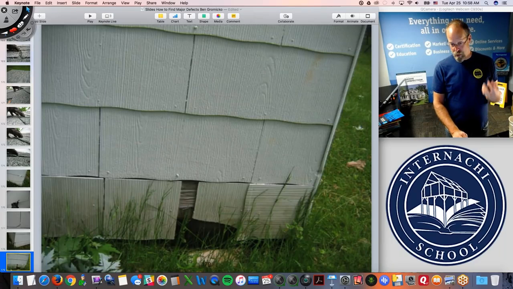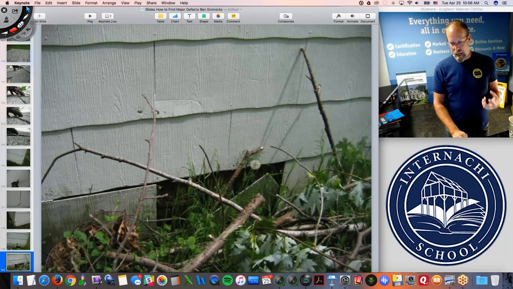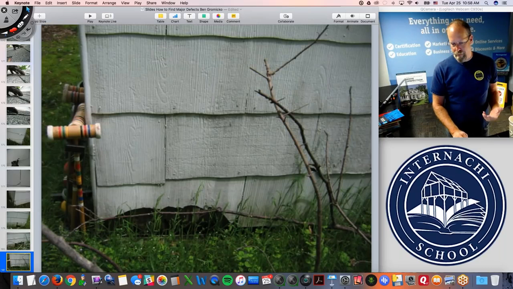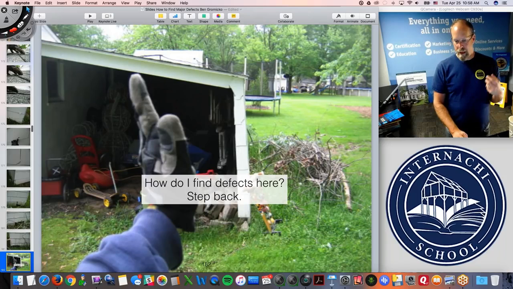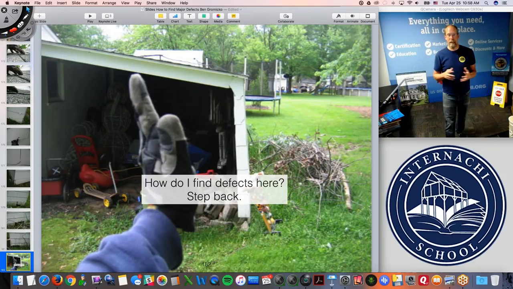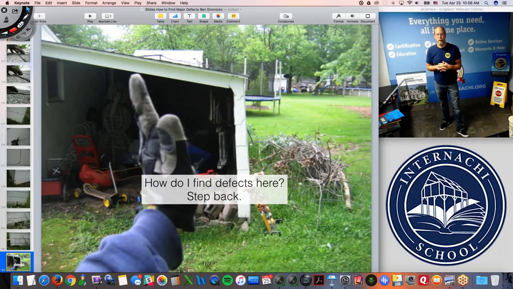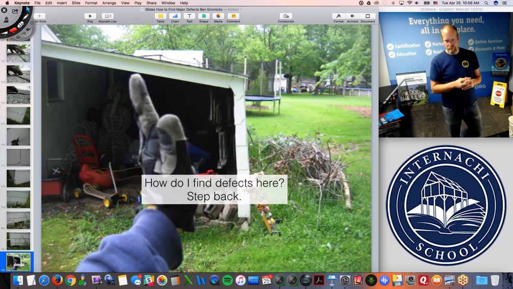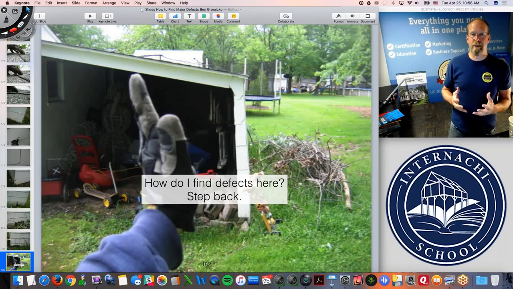Still, it's a structure. I don't like how I see wooden components within inches of vegetation, daisies, flowers, and the siding components are damaged or falling off. This is all terrible things. I tend to smile because I know I'm going to get some really good stuff to inspect when I get into the house. And again, how do I inspect this defect?